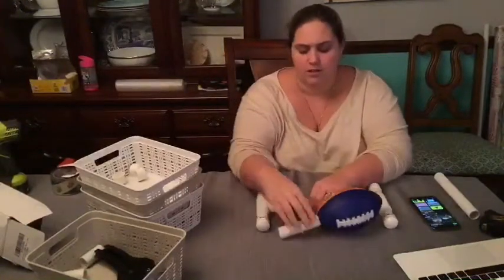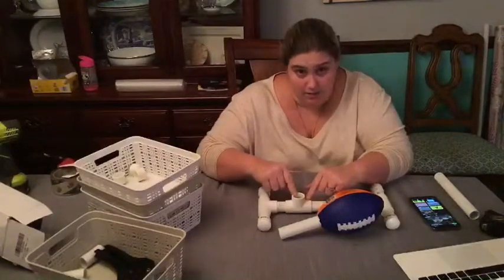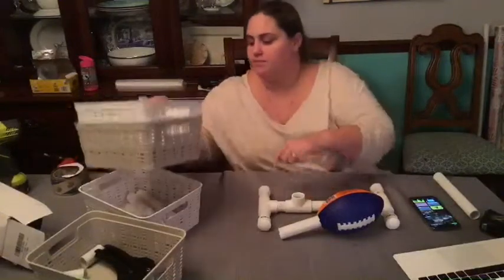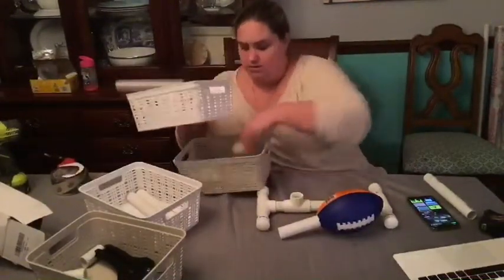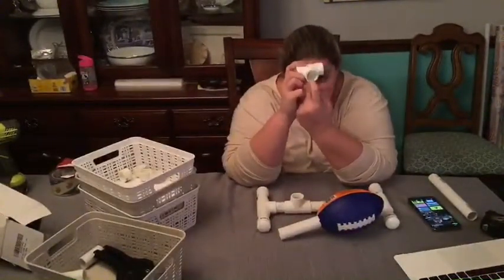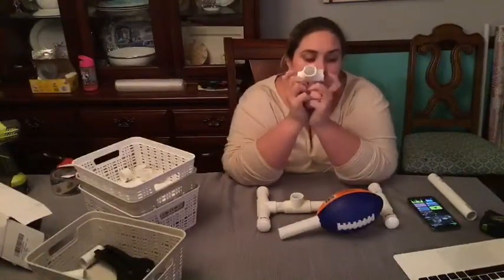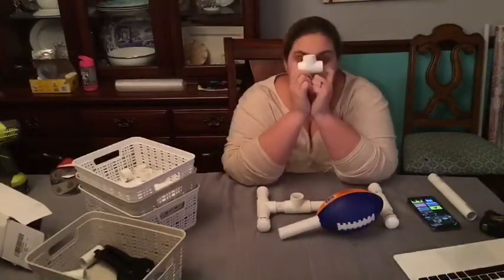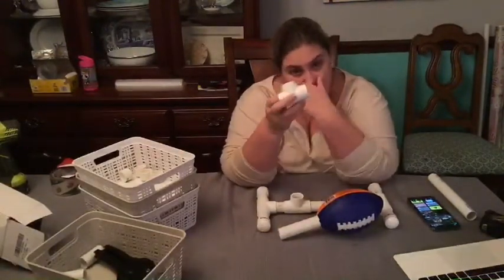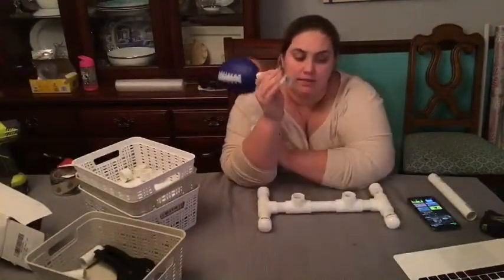Or you could get the tees that are slip to threaded. So they make some where one piece of this tee is threaded. So they make some that look just like this, except this one is threaded instead of a slip. If your arms are threaded, then get the ones that are threaded and save yourself having to add an extra piece. They're a little bit more expensive. They're not terrible.